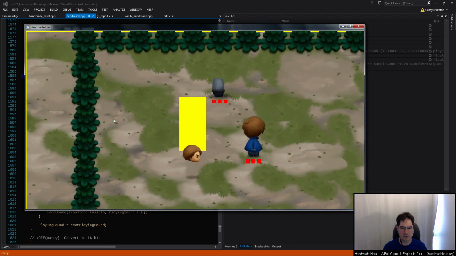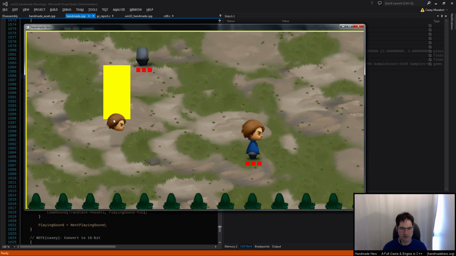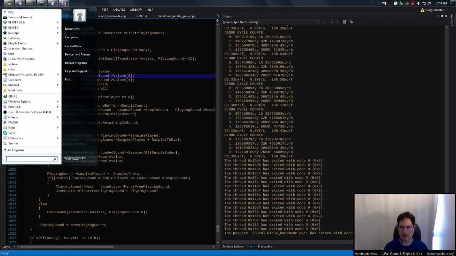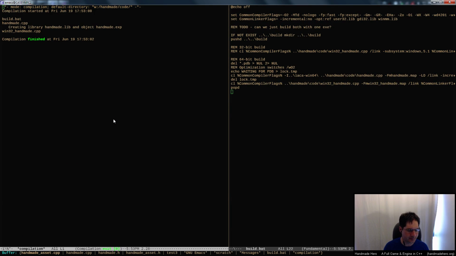So now what I might do is just add something that would allow us to trigger those sounds easily, right? For the most part, we've pretty much got the mixer all sorted.